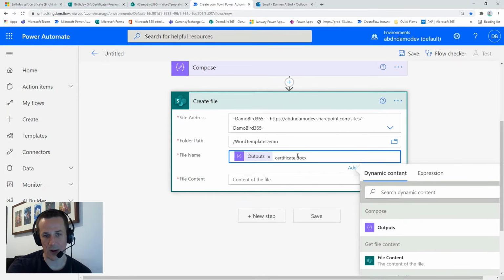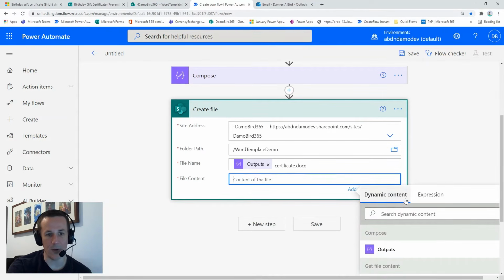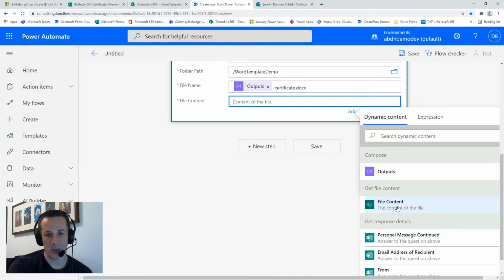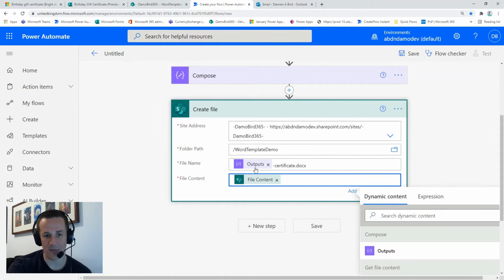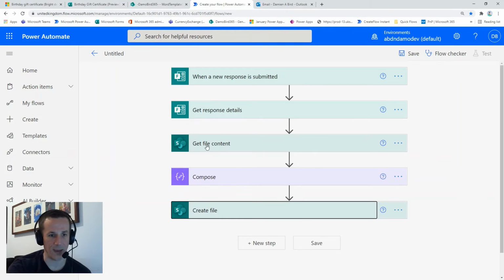If you forget that 4-letter file extension, SharePoint won't know how to open that file later on. Now we're just going to use the file content from the get file content action we had earlier, and now we've created a file with that dynamic name and the file content of the get file content action.